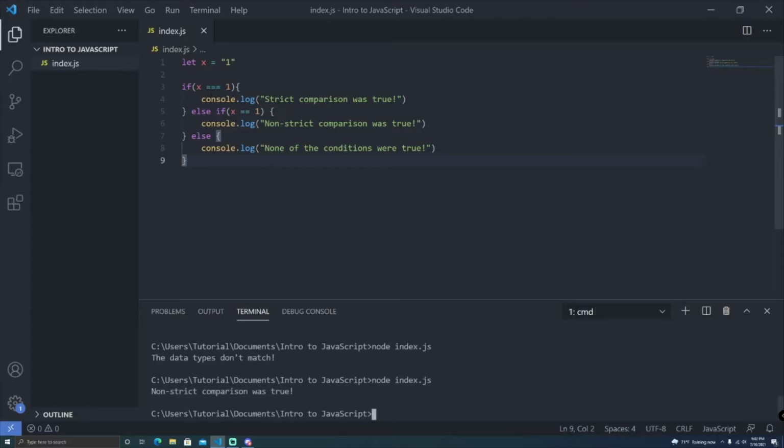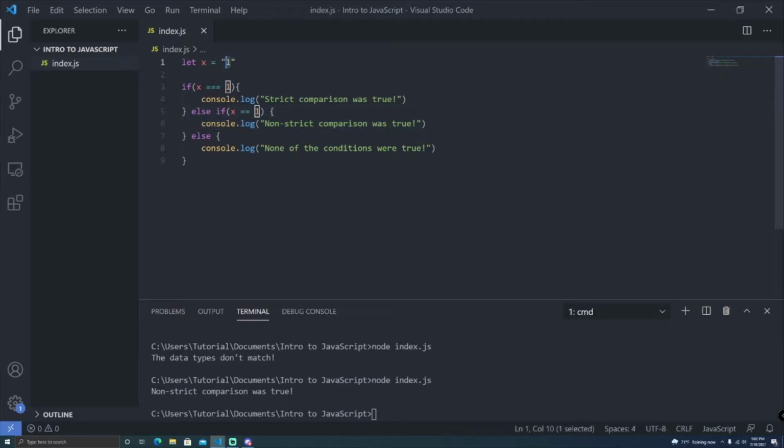That's because it checked this first one here, and it's like, nope, that's false because it's not a number. And then it comes down here and it goes, okay, I'm just checking for the value. And yeah, this string of 1, if it can be cast to the same as this executes inside of here, and because this is true, we can ignore the else completely. So it goes, hey, is this true? No? Okay, go ahead and check if this is true. Is this true? Yep, okay, execute this.